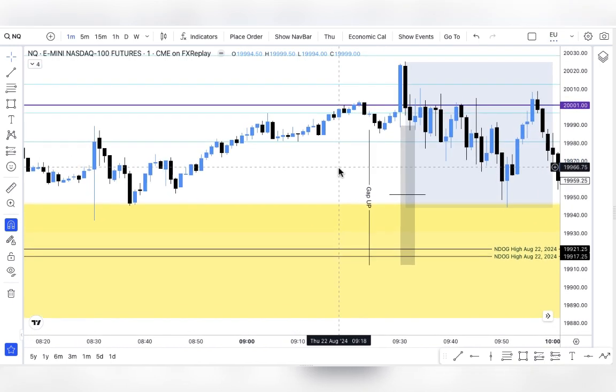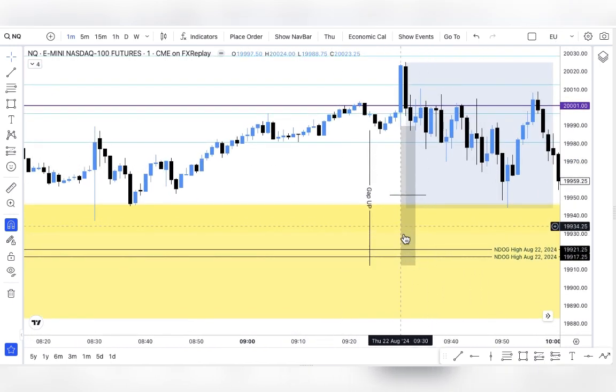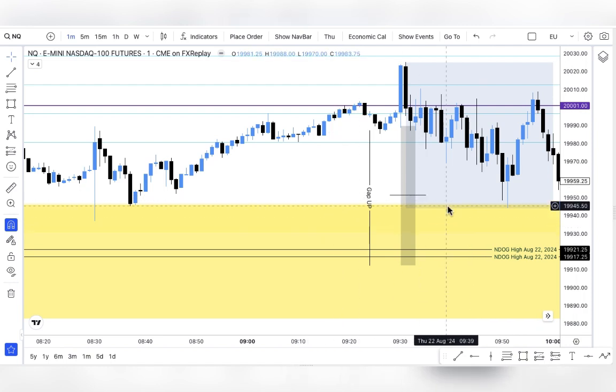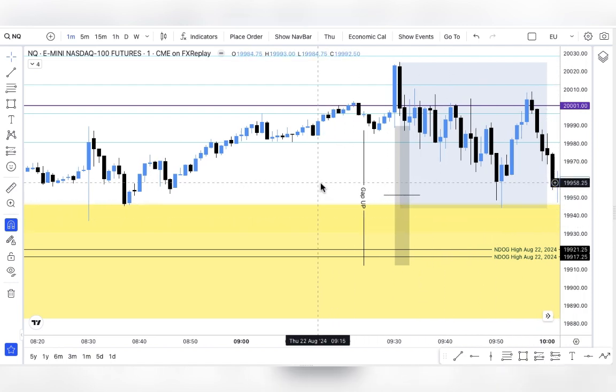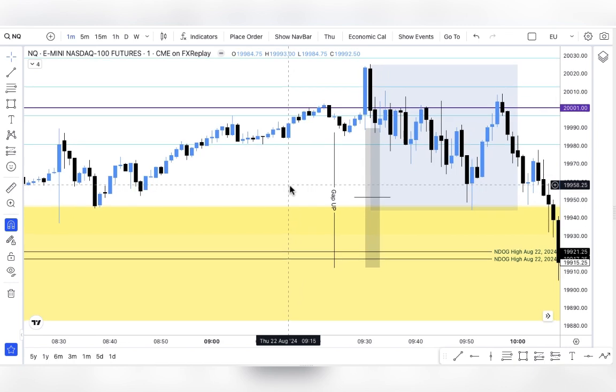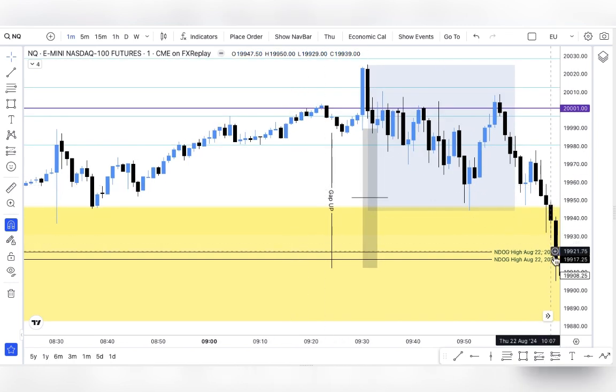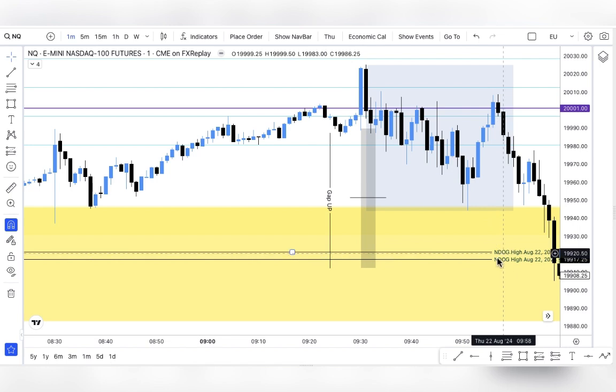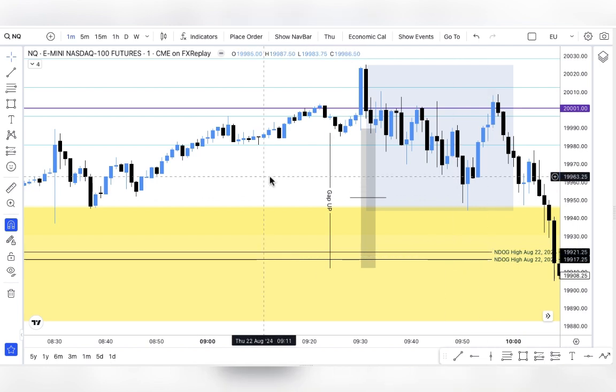The remaining portion of inefficiency here lacks sell-side delivery. What kind of price action should we anticipate as price moves toward this area? ICT would expect price to quickly drop below, filling the remaining inefficiency. We also have the new day opening gap within the lower portion of the gap, and price reached this level rather suddenly. Price delivered into the new day opening gap.